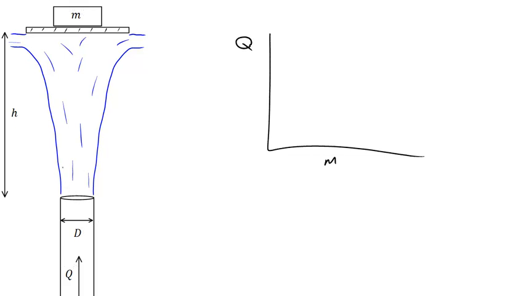One thing to pay attention to is the fact that the water jet becomes larger as you move higher up into the stream. This is because as the water moves upward, it gains potential energy at the expense of its kinetic energy. If we drew two points — point 1 and point 2 up here — we could calculate the velocity at point 2 using Bernoulli's equation. Note that the pressure is atmospheric both at 1 and 2, so all the fluid's energy at point 1 is (1/2)ρV₁², equal to (1/2)ρV₂² plus ρgH.